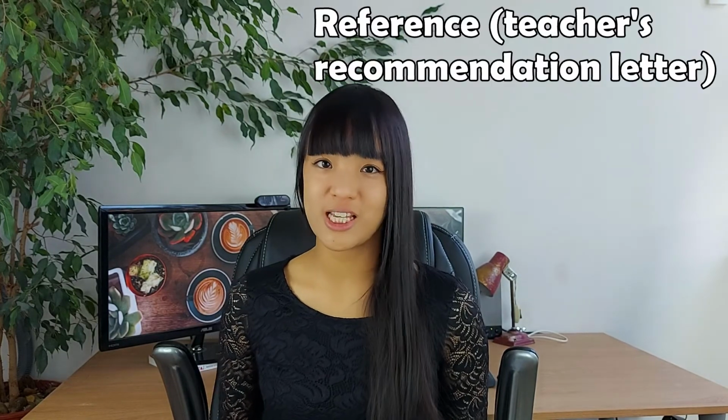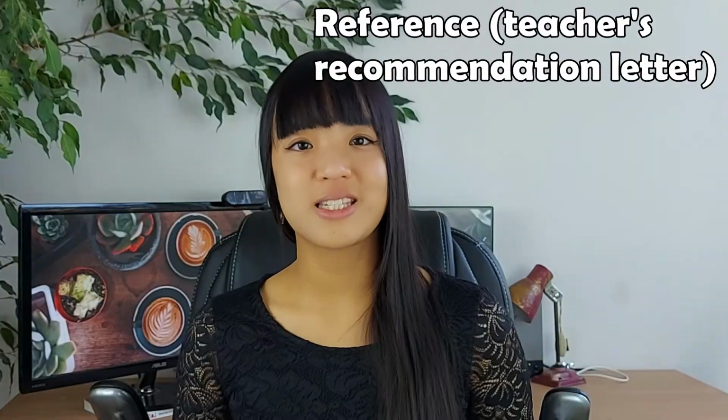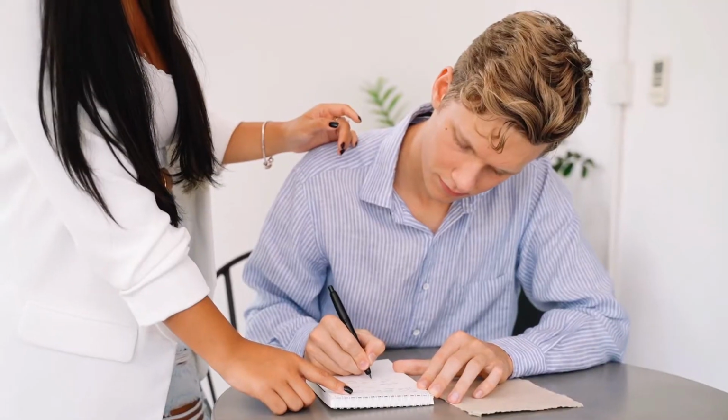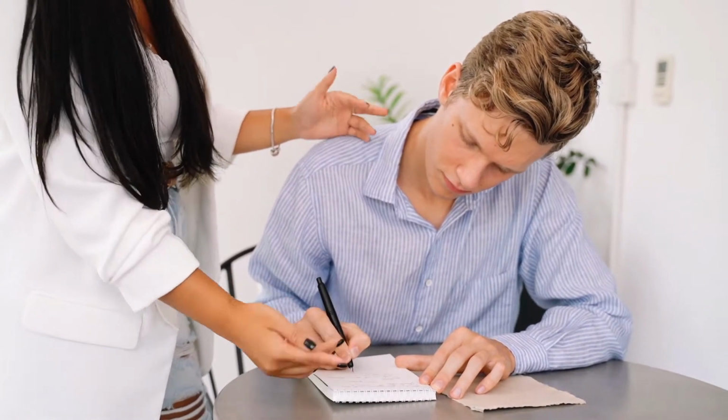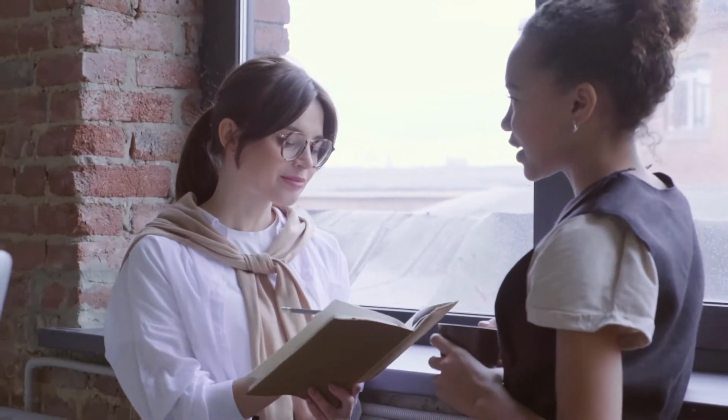The third thing that you need is a reference, so essentially a teacher's recommendation letter. This is something that you will usually not see. You will only be able to give them the name and the contact details for the person that you asked to do a reference for you. Now, this is usually a teacher of yours, but it's really important that you ask them first in person and then fill in their contact details later on, because it's very awkward if you don't ask them and then they don't want to do it for you, or they're forced to do it for you while they really don't want to do that. So make sure that you talk it through in person.